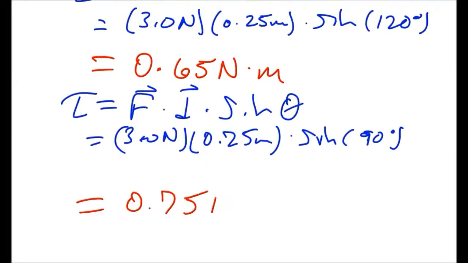Is there ever a thing that Newton meters divided by? All right. So we've got what is actually going to happen up here, the 0.65 Newton meters. But if the person adjusted their angle so that it was 90 degrees, then the maximum torque that they could get out of that 3 Newton force would be the 0.75 Newton meters down here.